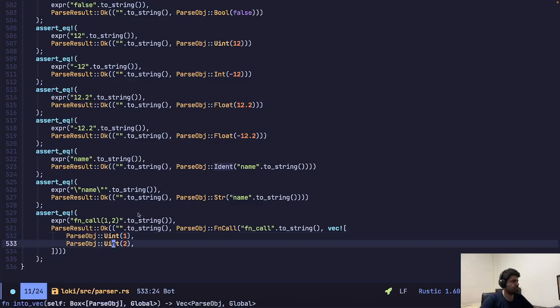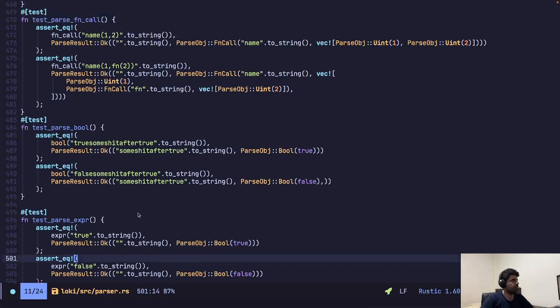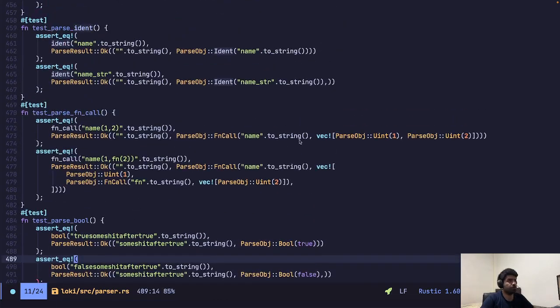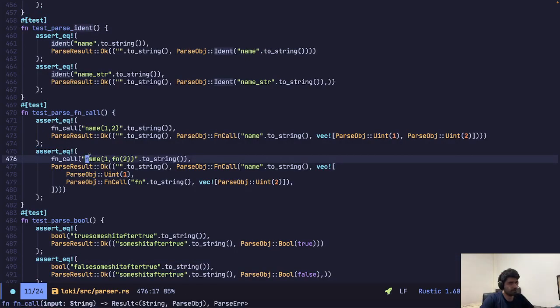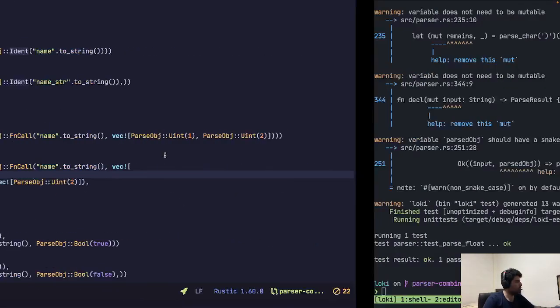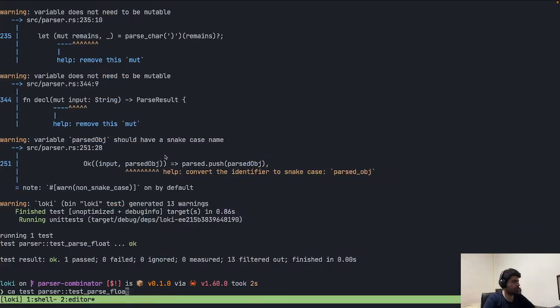So it's a uint, it's a uint. We also have a little more complex version here. We have a function called name that is going to be called with argument 1 and argument fn2, which is also another function call. So it's a nested one. We do this and it works, and I can show it to you. I think it's called test parse function call.